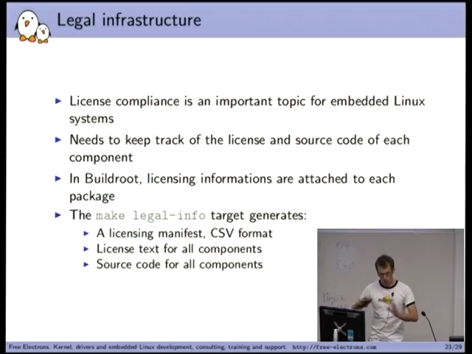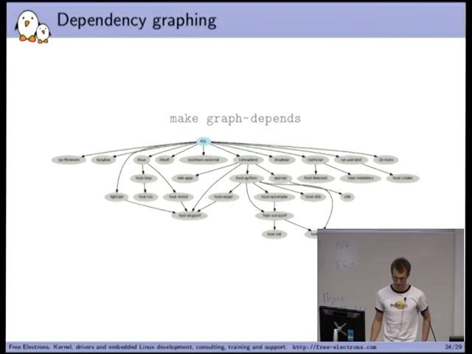So if all of this is right, technically you can just take all that stuff, put it up on your website, and you should normally be compliant with the open source licenses that you use in your system. At least that's the idea. So I think that's a pretty cool feature for companies doing embedded Linux systems. It uses directly the embedded Linux build system tool to help in doing license compliance.